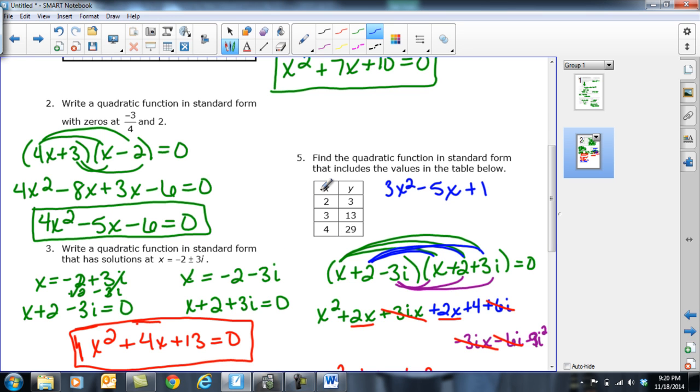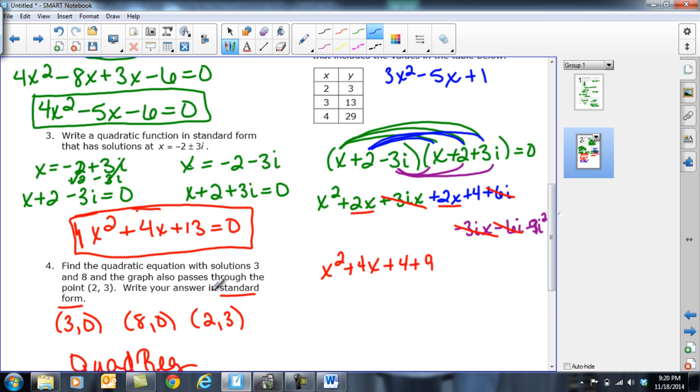So there are ways to do it. If you're just given the solutions, rewrite them back into their factors by setting them equal to 0 and then multiply. If it's a complex function, do the same thing. Set it equal to 0 and then multiply. You just might have to distribute more than twice. Just be very careful drawing your little rainbows so that you can do that. And then if you are given 3 different points, like here and like here, plug it in your calculator, have it find it for you. So there are some ways you're going to do this.